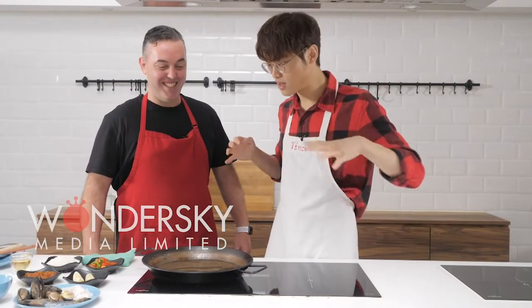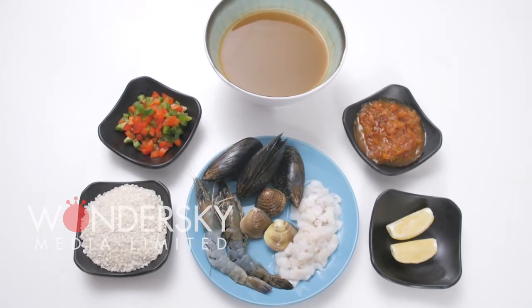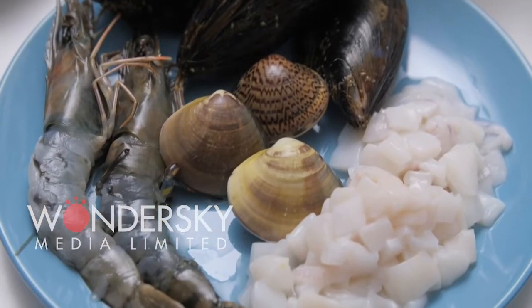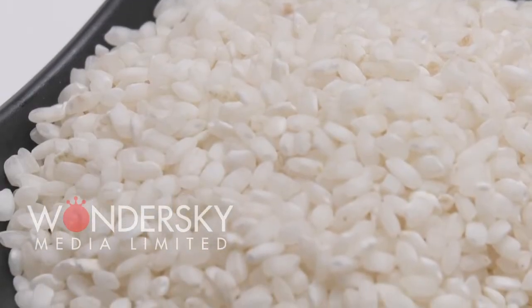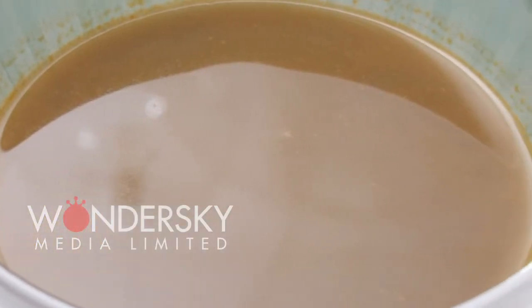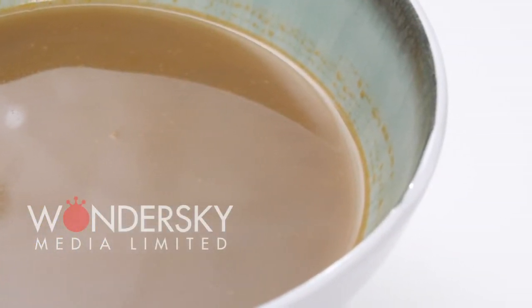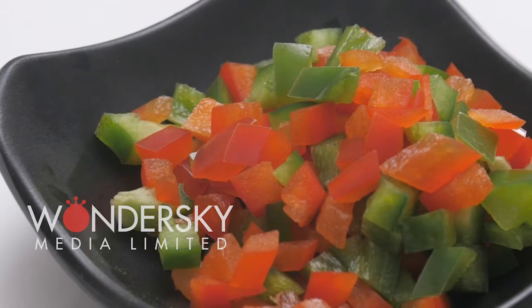So let me know what are the ingredients that we have in front of us right now. Good, so we have some seafood. We have a squid, mussel, clams, and prawns. Then we have some Spanish rice, special rice. It's called bomba rice, so special for paella. Then we have a beautiful seafood stock done with lobster head. And then here some peppers, sofrito, and a little bit of oil, and ready to cook.